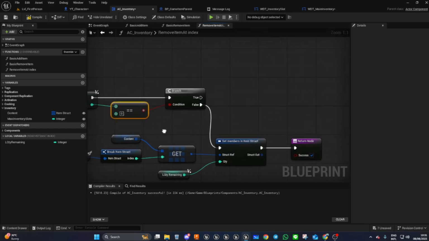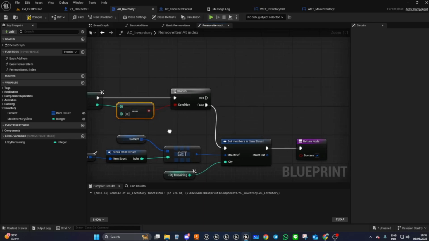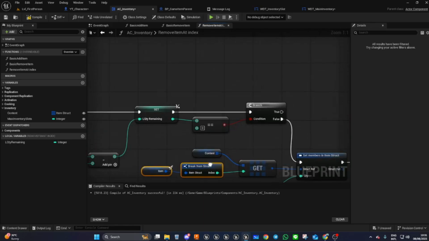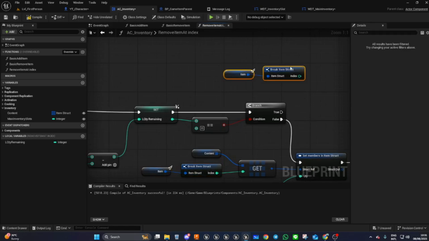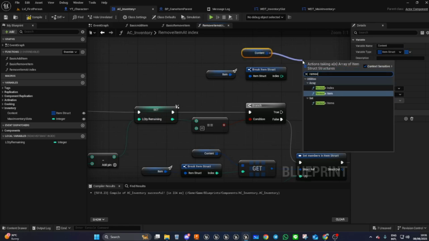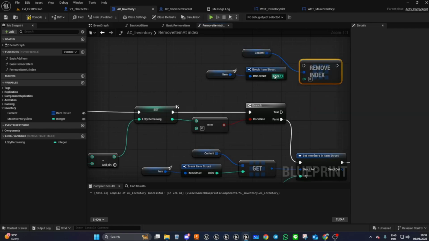So again, we can copy these 2 nodes. We can get our content. And we can remove index.